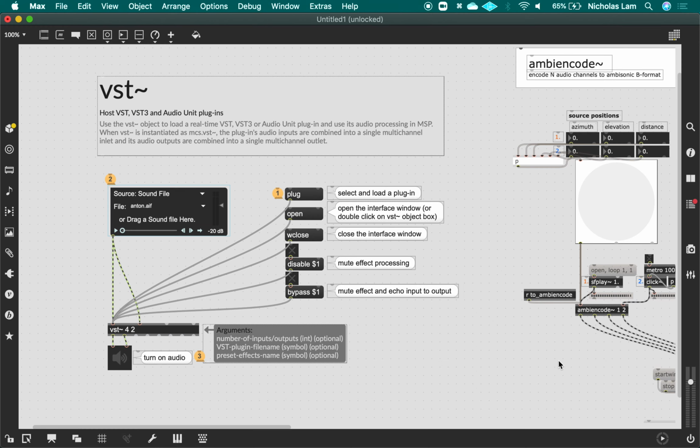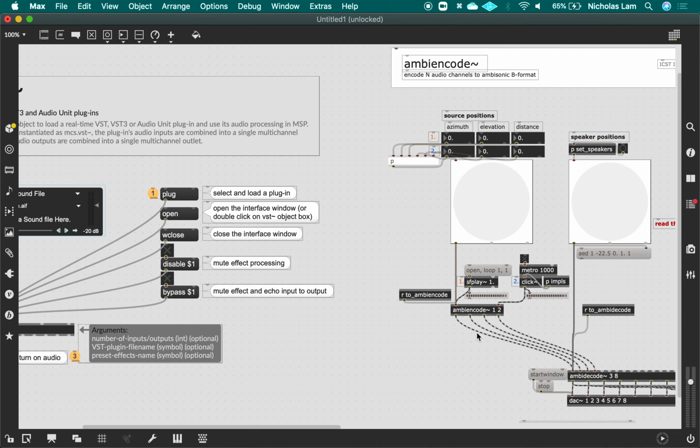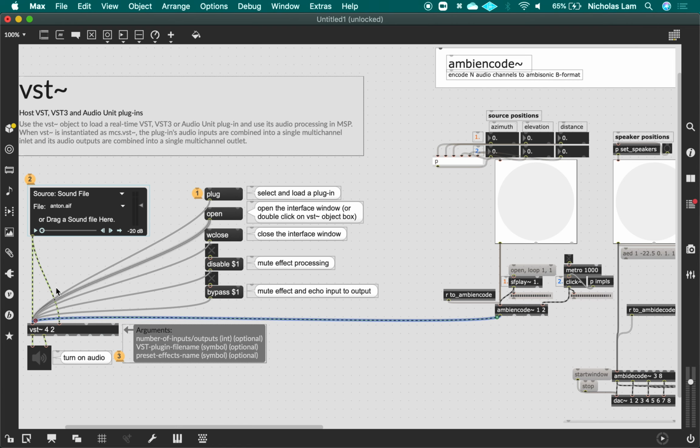All right, so I'm going to disconnect these outlets of the encoder that are going to the decoder here, and I'm just going to plug these 4 in. Let's see if the audio passes in. This is the test for the first time.